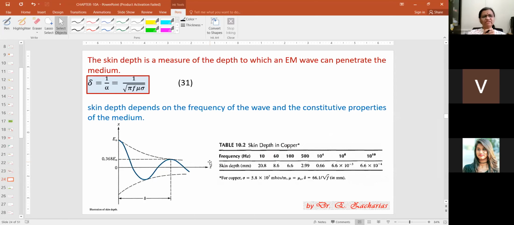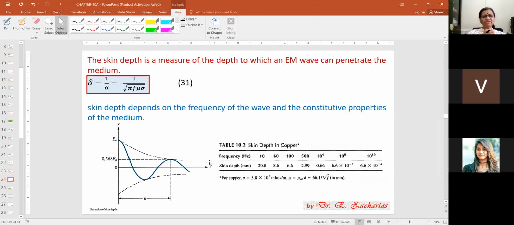So let's say I have a wire, and the area of cross section is S, and let sigma be the conductivity of the material. From your school days, you studied that resistance, if L is the length of the conductor, for small frequencies or for DC, is L by sigma into S, where S is the cross-sectional area. Or you must have studied this in physics as rho L by A.